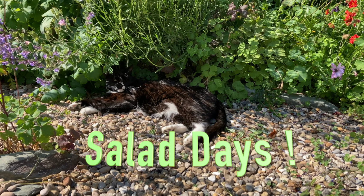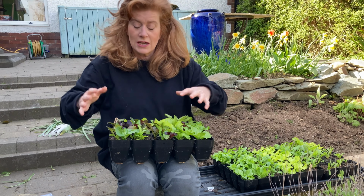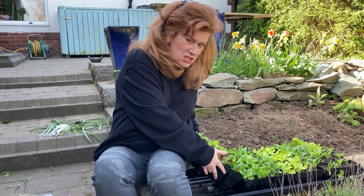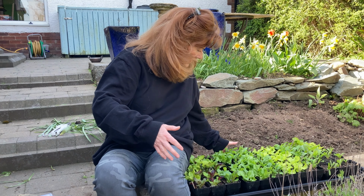That one's like a multi-coloured, all different varieties. I'll tell you what it says on the packet. I'll have to put my specs on though. This is Morton's Secret Mix, very mixed lettuces. It says it's an incredible mix of lettuces, huge diversity of colour and shape, not yet available individually. So they are a pick and come again type of crop, where you don't wait for a head to form, you just take off the leaves as you want them, which is probably my favourite way of doing it.